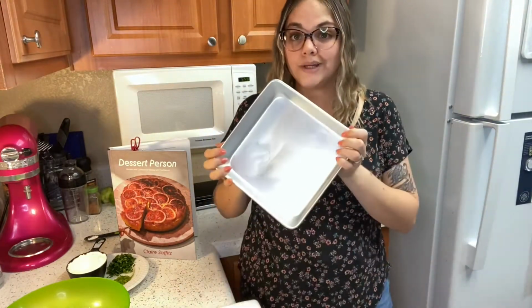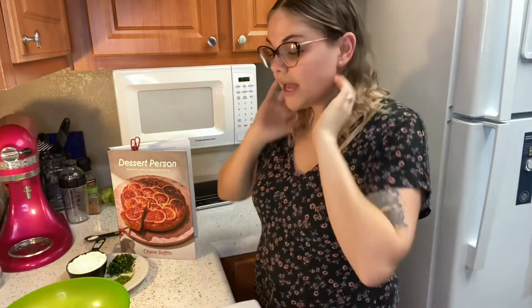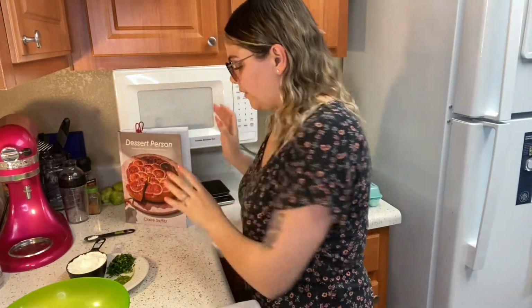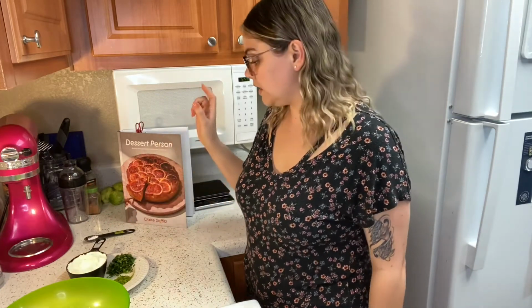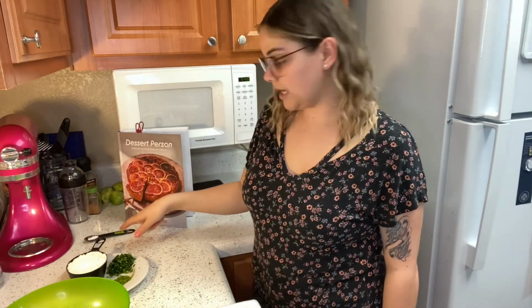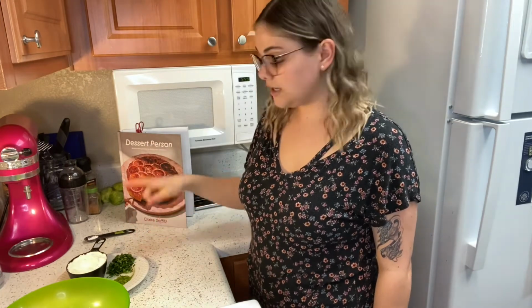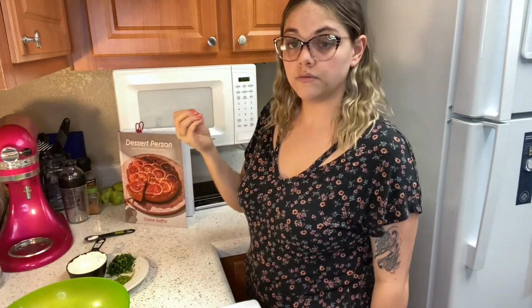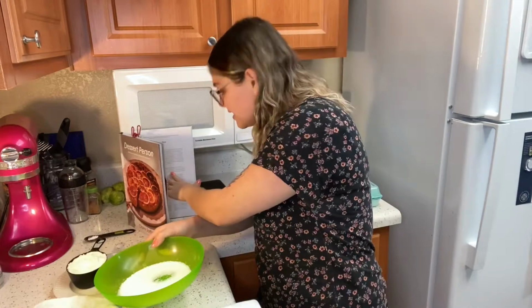So we're gonna start by making the shortbread crust. You need an 8 by 8 inch square pan. And then I'll kind of go over the ingredients a little bit. I pre-measured this time to just make it a little bit easier. But basically what we've got going on here is we have 1 cup or 130 grams of flour, a pinch of salt, 1/4 of a teaspoon of baking powder, 2 tablespoons of mint, 2 tablespoons of lime zest, which took forever to zest, and then 1/4 of a cup of sugar. See, I know what I'm doing.